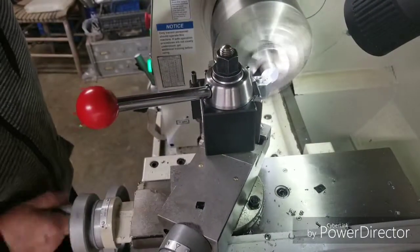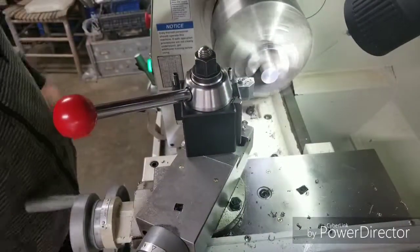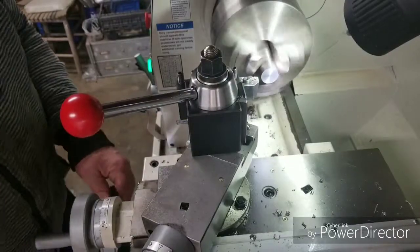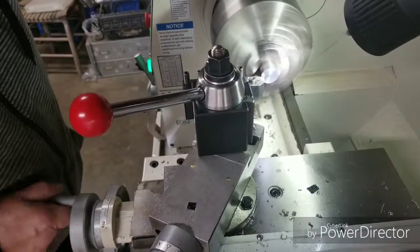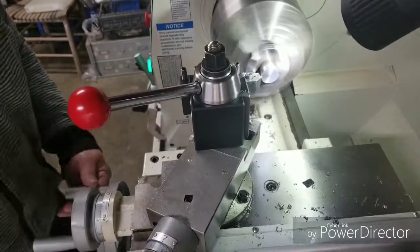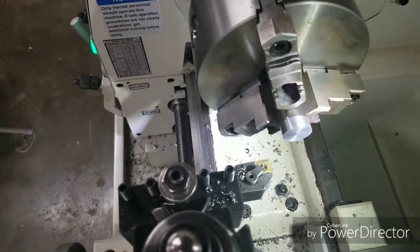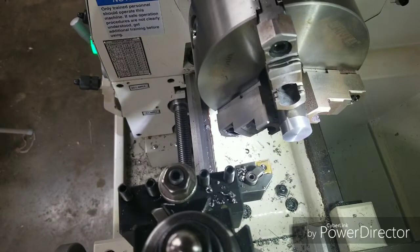We're going to fast forward through the machining process of this slitting saw arbor, and at the end of the machining process, I will show you the finished product and take it apart and show you all the little details of it.